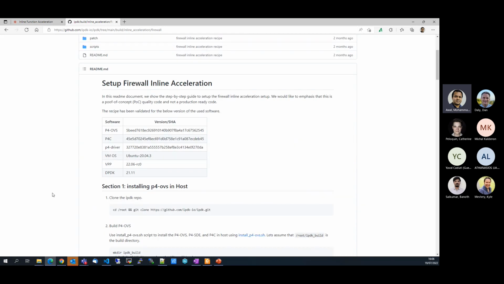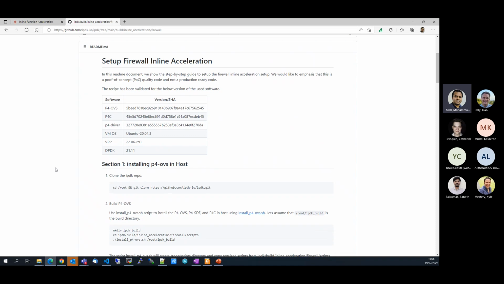Just to tell you that this is a POC version, and we validated it against a specific SHA in the repo and a specific version of these. Our idea is to put it in your hands and see how it goes, what feedback we receive from the community, and how we can help solve your problems.